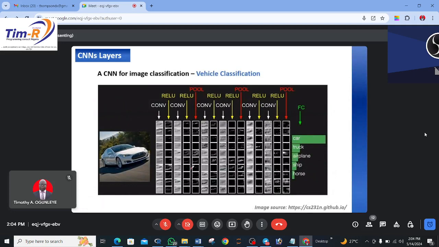So this here is also for vehicle classification. This is just an explanation where we have the input image, we have convolution plus ReLU, pooling. So we can have different numbers of layers. This is a layer, this is another layer, and the pooling. We have a layer, another layer again, pooling. Then we have the fully connected layer, where it gives us the output that this is definitely a car. So not a truck. It shows a lower percentage that it is a truck, airplane, ship, and so on.